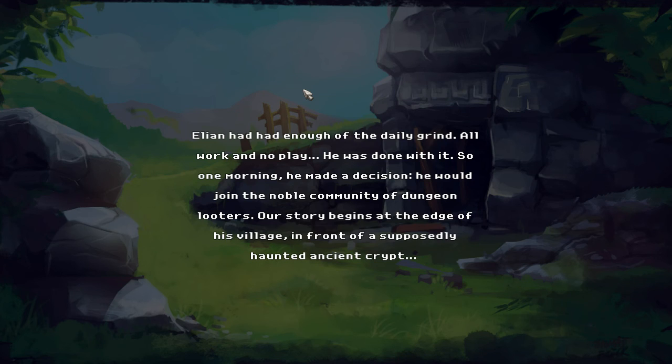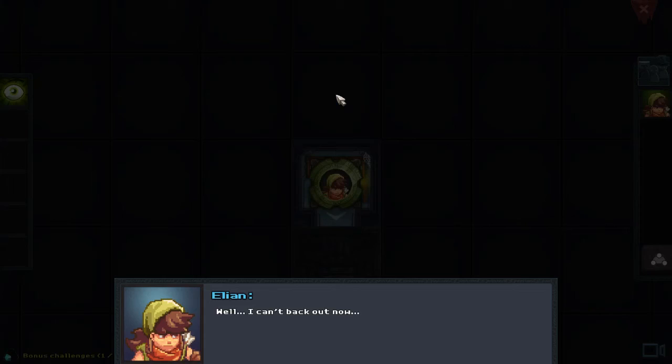Elian had enough of his daily grind, all work and no play. He was done with it. So one morning he had made a decision. He would join the noble community of dungeon looters. Our story begins at the edge of his village in front of a supposedly haunted ancient crypt.